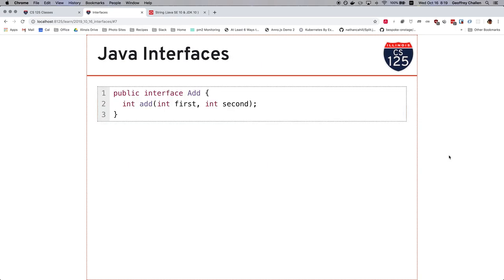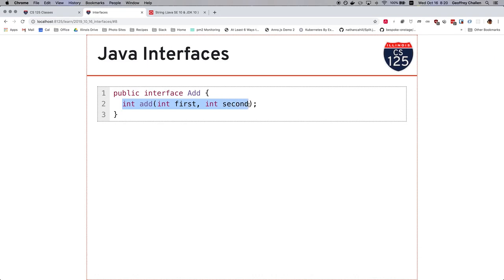JavaDoc is interface documentation. All right, so let's look at our first example of an interface in Java. Like I said, Java has an interface keyword. And if you look at this little snippet of code, the thing that it probably reminds you of is a class declaration. We talked before about how classes allowed us to open up Java's type system and create new types of Java objects that mix different types of state and behavior. And an interface on some level, the beginning part of it looks sort of similar, right? So I've got public interface Add. Instead of class here, I've got interface. I have something that looks like a class name. We follow the same conventions for interface names that we do for class names. They're capitalized.